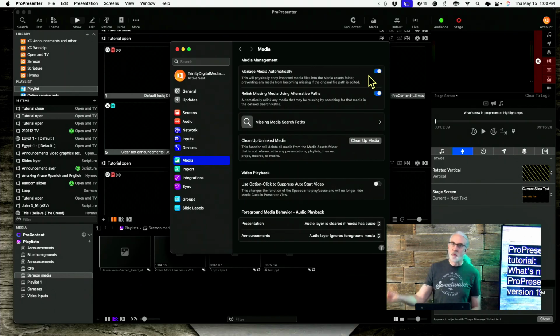What happens is when you import something into ProPresenter, it will make a copy from wherever you imported it from, and then put it in a folder within the ProPresenter folder. I think it's the assets folder. So if I had that turned off, then the cleanup media wouldn't work. So that's another thing that you need to know.